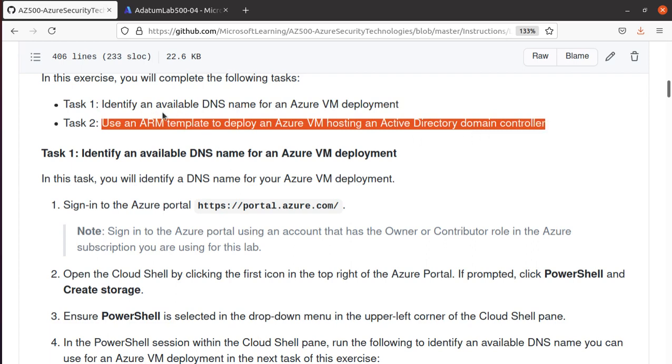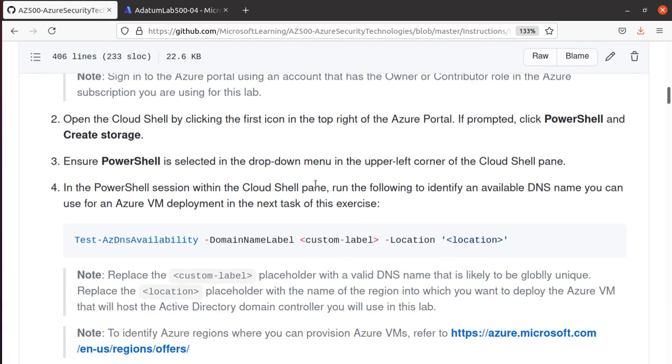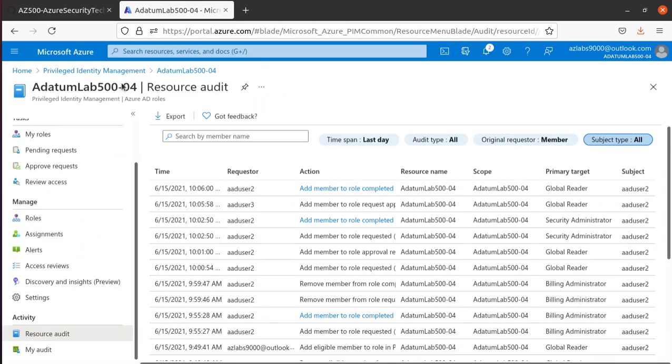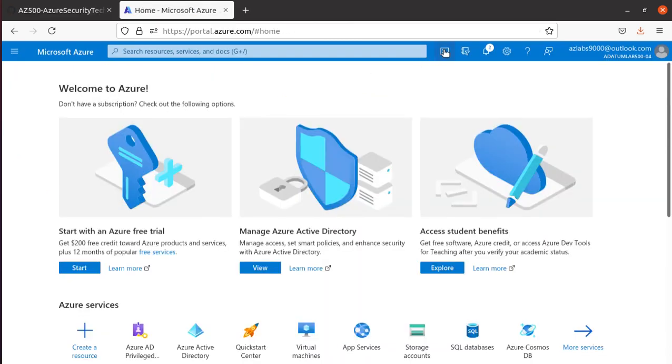So this is a good thing. You can deploy a Windows virtual machine, then configure it to install your Active Directory, but there are ARM templates available that are pre-configured, so that will make your installation process go very easy. So what we'll do is go down to our portal, and we're gonna work with the Cloud Shell.